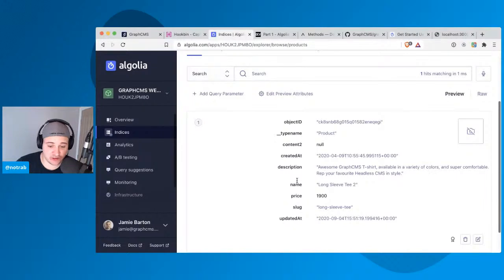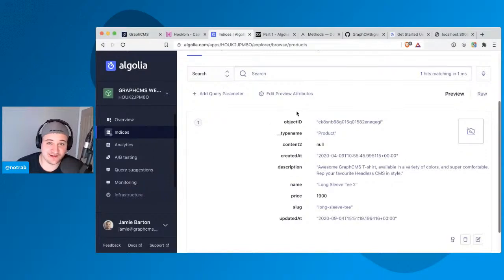Well, the reason is because we use this thing called the object ID, and that's the ID field basically for Algolia. You must name an object ID, and it'll know how to look up the previous record and kind of overwrite the record. I don't know if it's a deep merge or whatever, but probably have to look at the docs for that. But anything that's updated and changed will kind of just be merged in here. And I think if you delete keys and stuff, those will go. But yeah, it's been a while since I've used Algolia, but it's worth exploring the docs for all of the ins and outs of stuff.